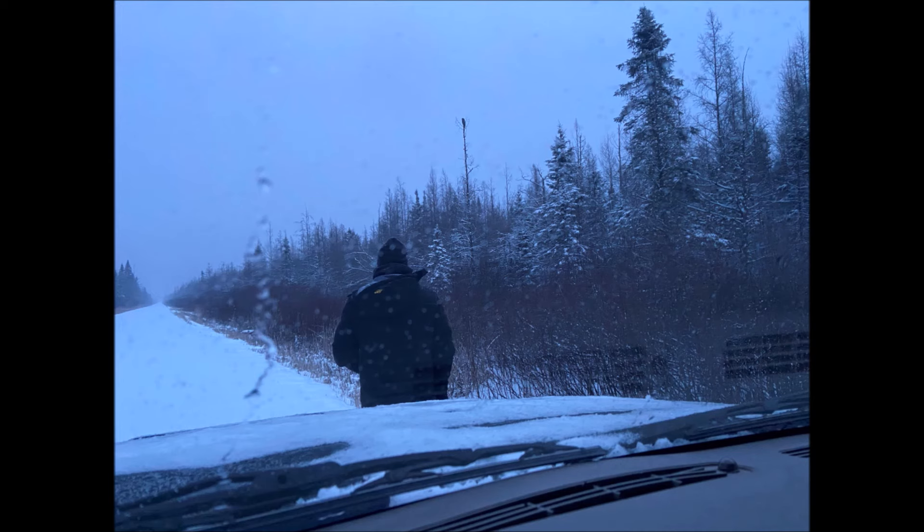This is a picture through the windshield of my buddy as he's approaching a great gray owl on Admiral Road. We learned that in the morning at just first light, and again in the evening just before dark, these birds are pretty predictable coming out to the tops of the trees. You'll see them working their way along the road hunting for rodents, and it's just amazing to have those things fly just a few feet above you — there's absolutely no sound, and they're just really cool looking birds.